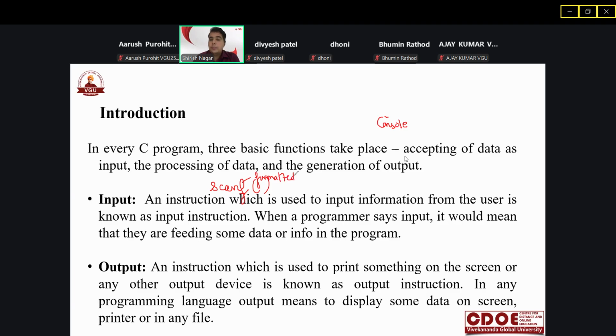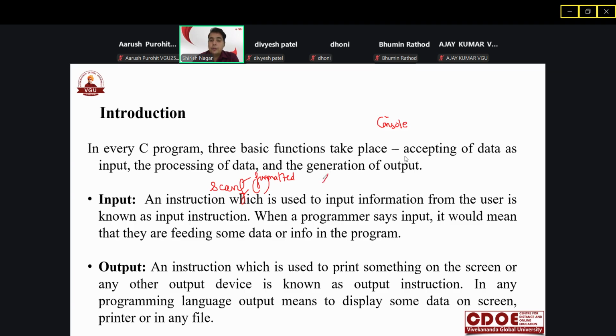Formatted input means based on the data type, which value you want to store in which data type's variable, according to that, you have to format. And for specifying that format, we use a format specifier. I have already told you several times about format specifiers with respect to different data types.